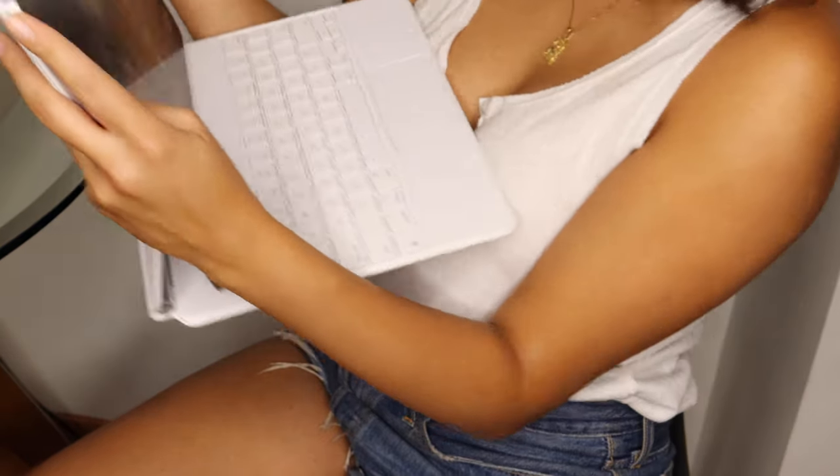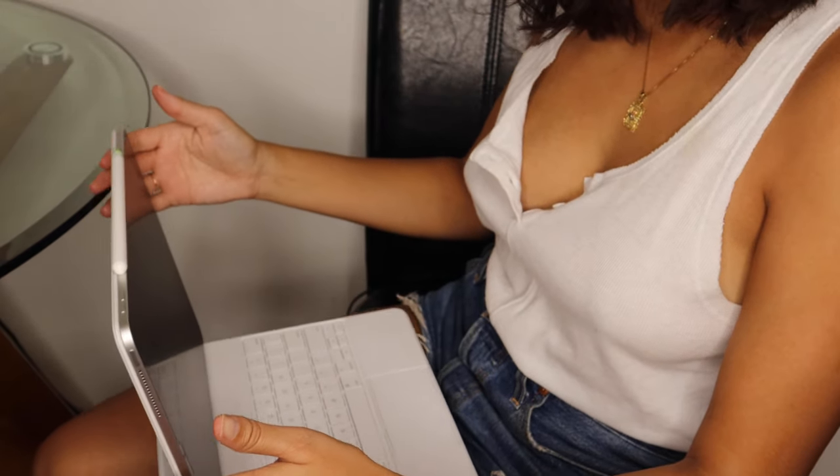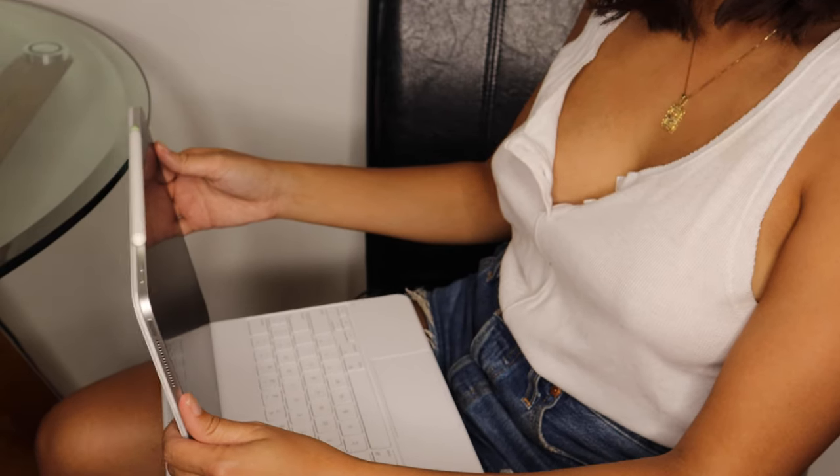The other concern people have is the balance of the Magic Keyboard on your lap. I wouldn't think of many cases where I'd be sitting on a regular chair with it — maybe once school starts, but I think I'll always have a desk. When it balances on my lap sitting on the couch with my legs up, it doesn't really feel like it's going to fall. There is definitely more weight on the top part where the iPad is, but it's not a deal breaker for me. If you're always going to work at a desk, that shouldn't be an issue either.